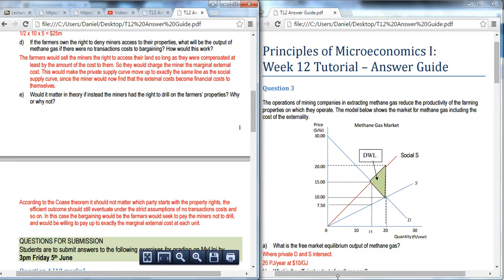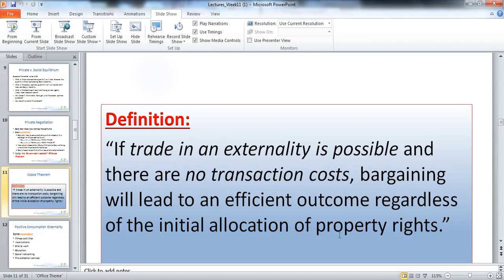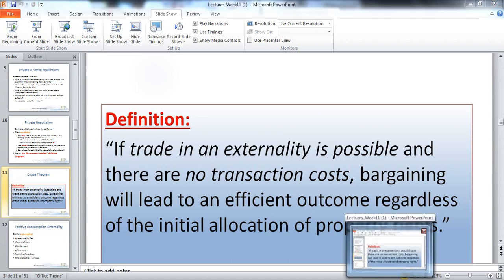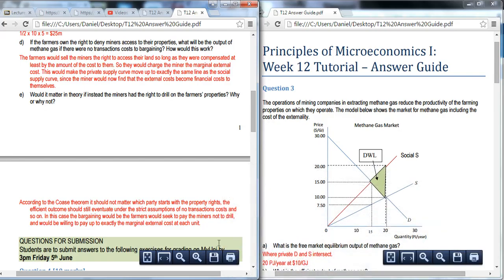And yes, I got a lot of students telling me, okay, well, Coase Theorem says it doesn't matter who has the property, but you didn't really explain. It was very rare that students explained what that actually meant in practice. And I'll tell you what it actually means in practice.